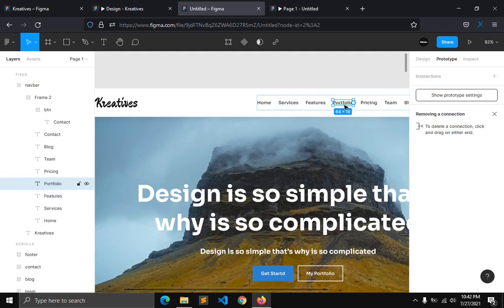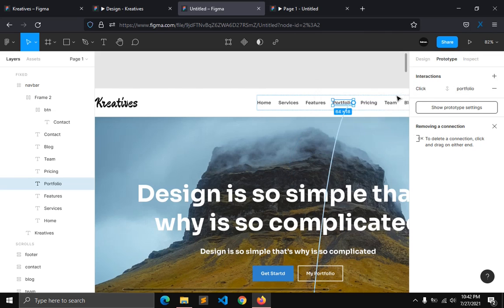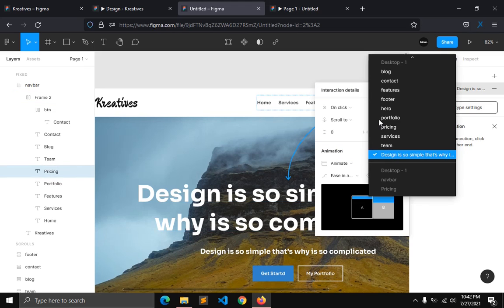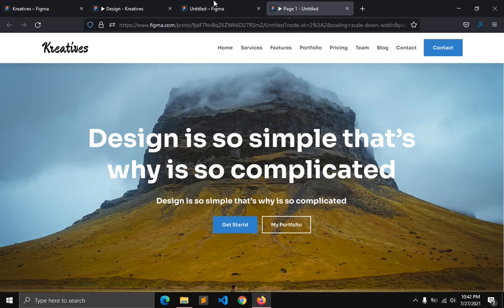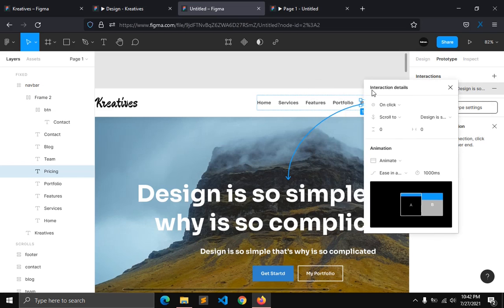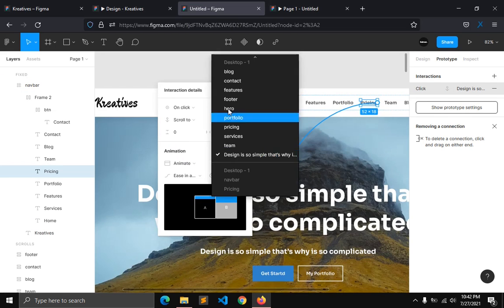So I'm gonna do this portfolio. Scroll to portfolio, negative space of 80. It will go to pricing. Yeah, it will go to the pricing.